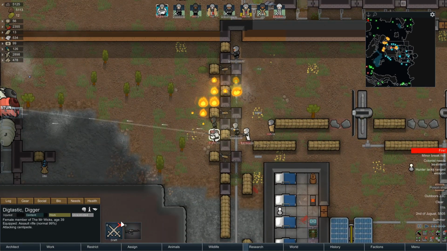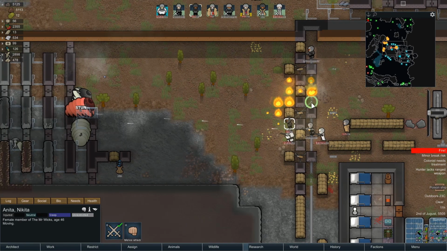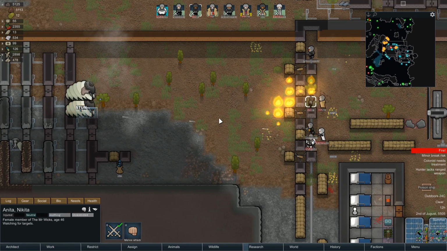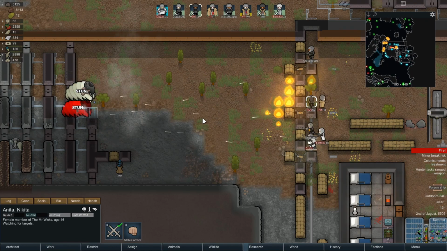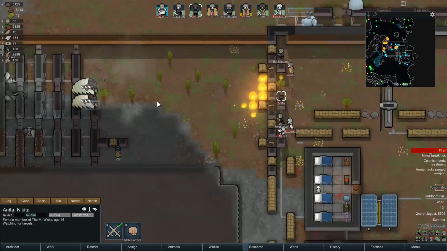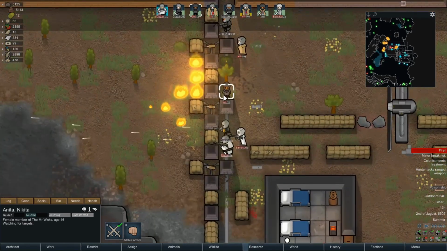Oh, why are you people standing out there in front? Oh, yes, you're set to auto-attack and you came up to fight the fires. Okay, this is going to help them adapt the more EMP grenades I throw, but I'm not really going to micromanage it any more than that.